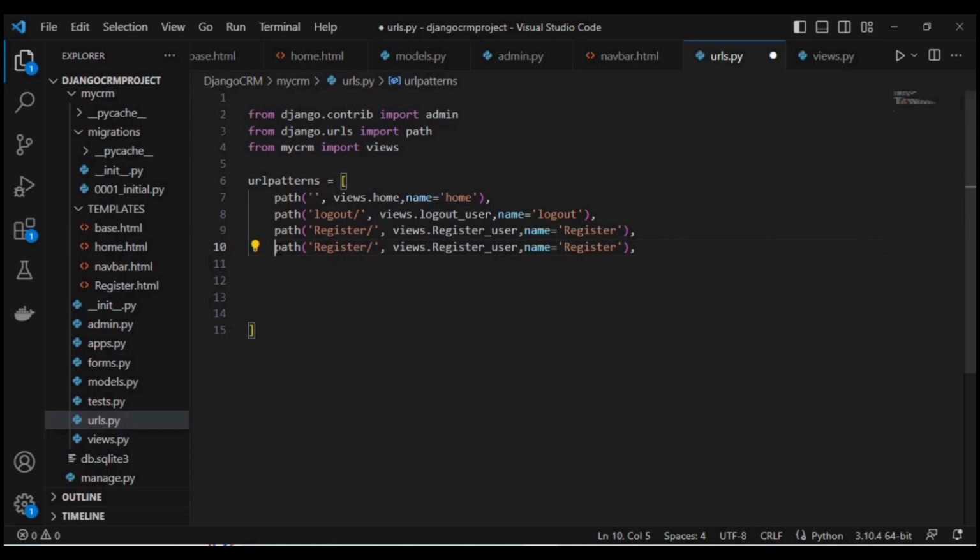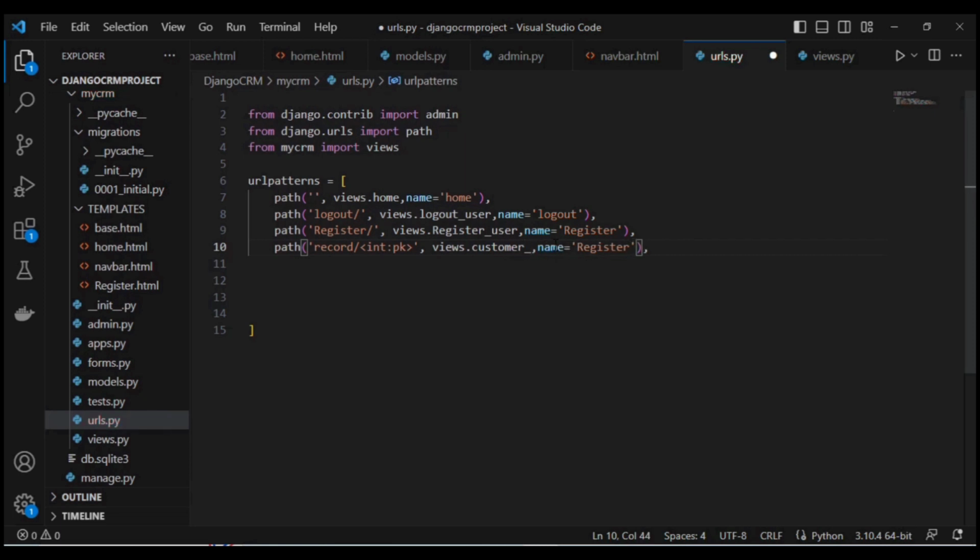So let me modify this URL. In the place of register, I want record. So in the place of register, write record. Then along with record, I want to pass the ID also. For that, I am taking int as the data type. So explicitly we are defining int here. Then pk is the variable, and in the pk we are going to store the ID, because based on ID only we are going to display the data.